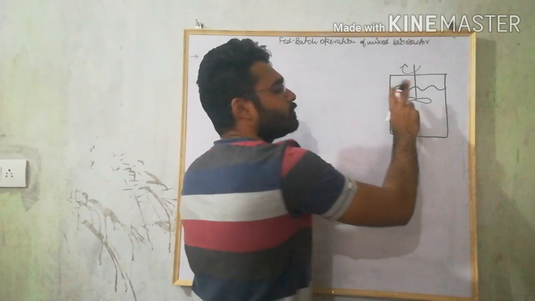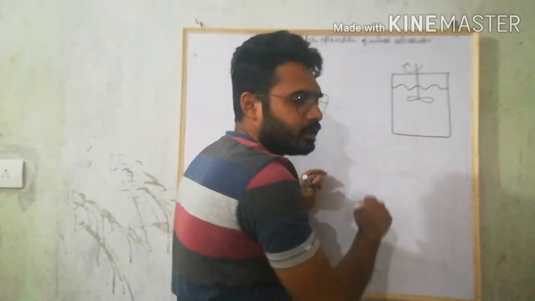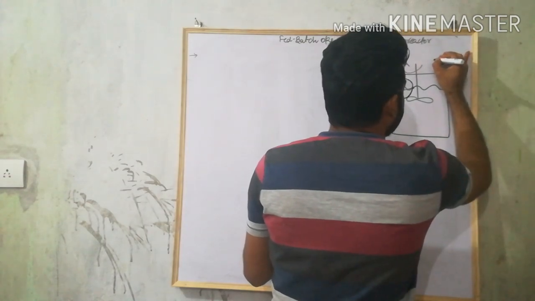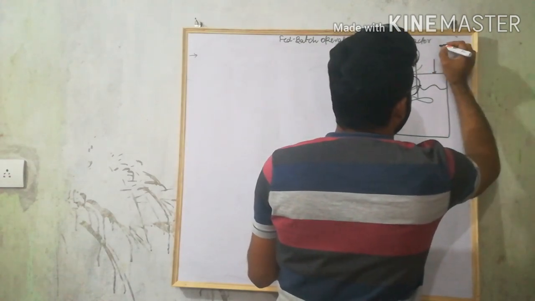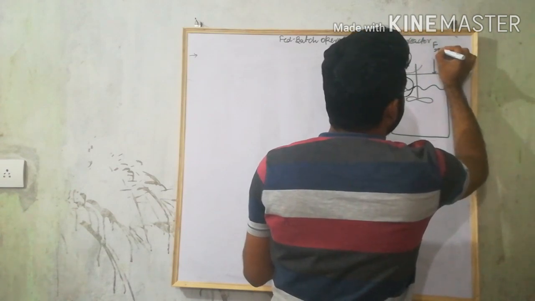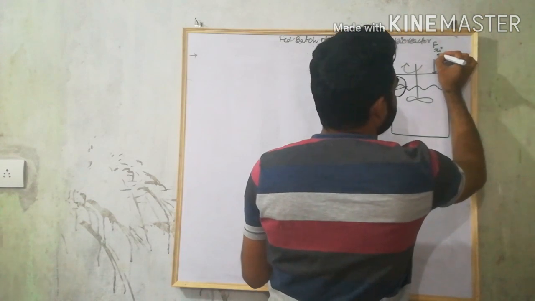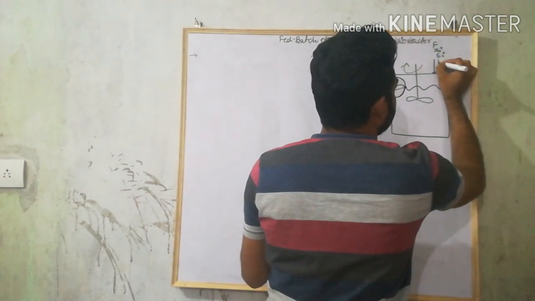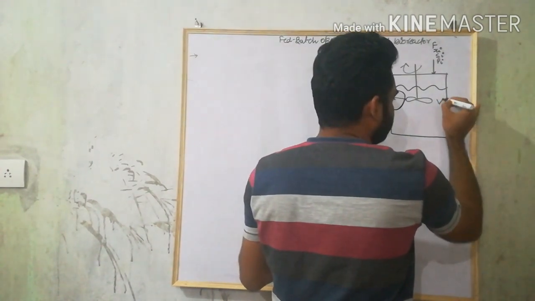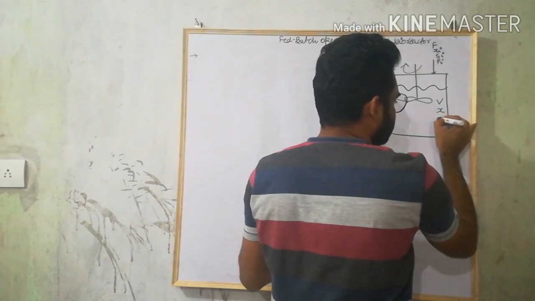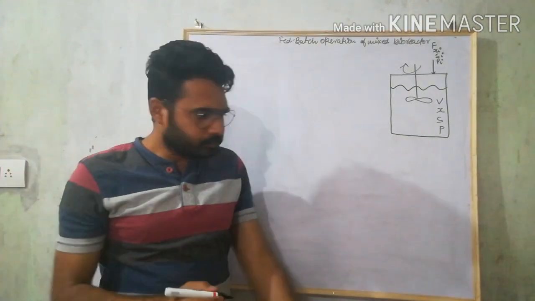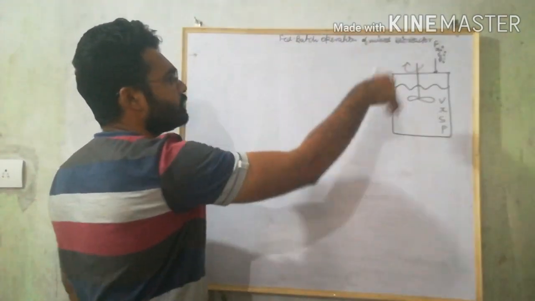What is this symbol? This is rotating, right? So mixing is taking place inside the reactor. So here we have a feed stream. What is there in the feed stream? There is the feed flow rate, biomass, substrate, and the product. What is there inside? The total volume, cells, substrate, and product. So here we will see what these terms are.